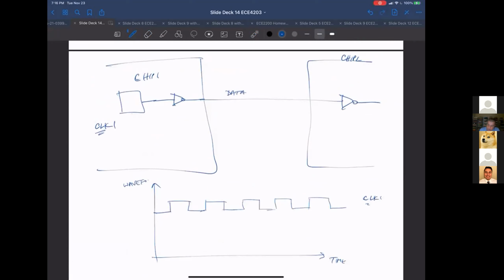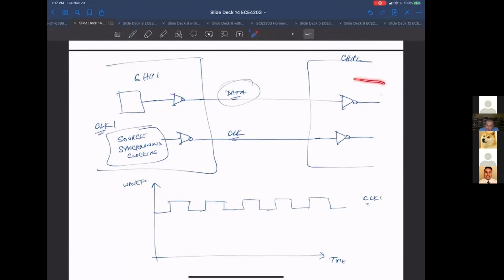And typically what you're doing is you're also sending out, this is not typical, it's called source synchronous clocking. Well, it is in the way we're simulating. The reason I'm going into such detail is that you guys are going to see source synchronous clocking versus clock embedded in the data. Source synchronous clocking means that you are also transmitting a clock along with your data, because at some point you need to sample your data values out here in chip two.